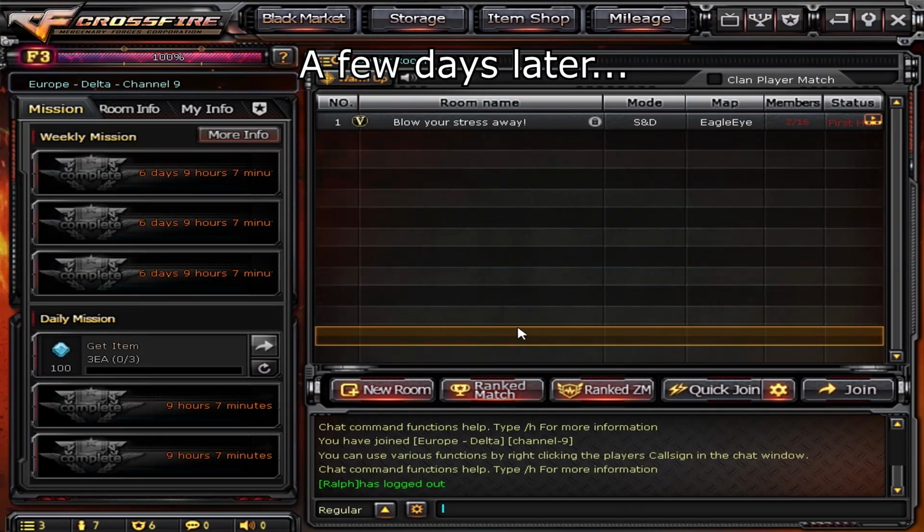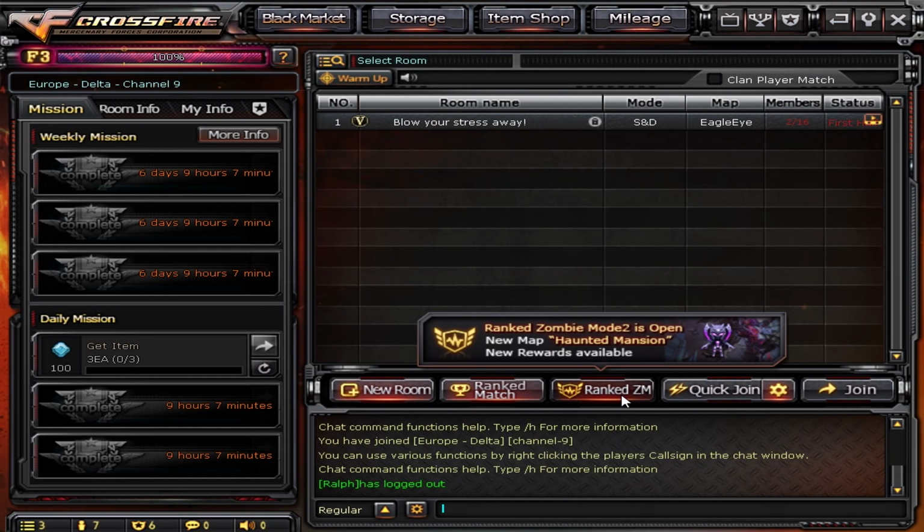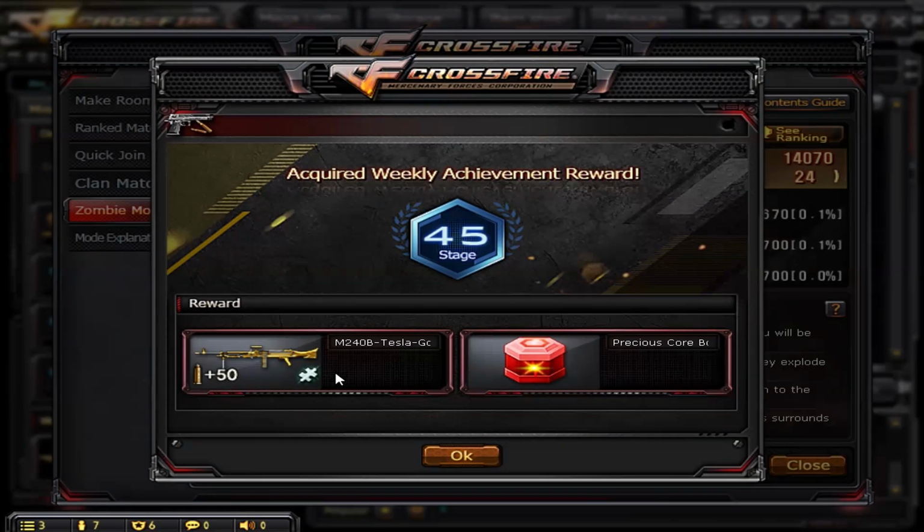Alrighty, so a few days have passed, and I played a bit of somewhat ranked, and while I was at it, I thought I might as well just show what it looks like when you open somewhat ranked and see how the rewards look like. So when you open it, this is how it looks like. The weekly achievement reward, you get your Tesla pieces, and in my case it was 8. Let's see. There we go, 8.